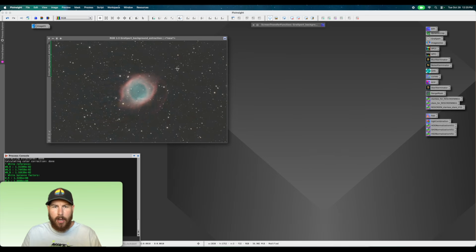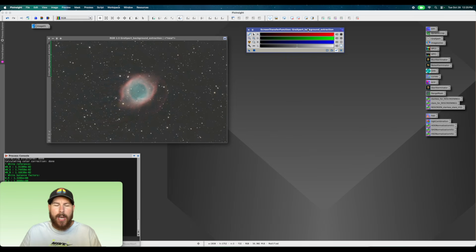And the next step on the journey here is we need to now stretch the image. So if we go up here to the screen transfer function and we double tap this again, right now this image has not been stretched. So basically what that means is we can do all the things that we want to this image right now. And if we save it, it is just going to be a really dark image because it is not in a state that we get full resolution and detail out of this image.